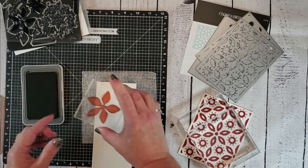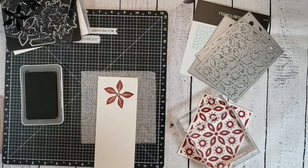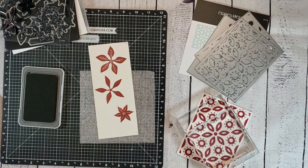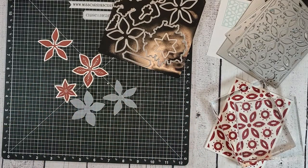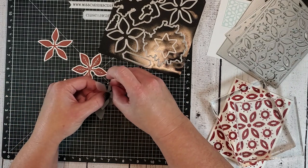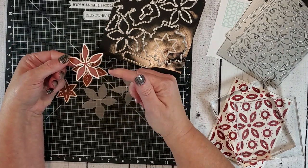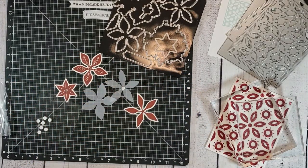So I'm just going to stamp three flowers on French vanilla cardstock using scarlet ink. Once I have all three of those flower images stamped, I'm going to cut them out with those matching thin cuts, and then we're going to create the poinsettia flower. Here I've cut out those flower shapes, and I've also cut out some vellum shapes using the same thin cuts. Now we're going to go ahead and just shape everything with our fingers and stack it using some foam tape. I wanted this to be a monochromatic card, so I've chosen to make the bottom layer red just like all the other layers, so that I have a deep red multi-layered poinsettia flower.